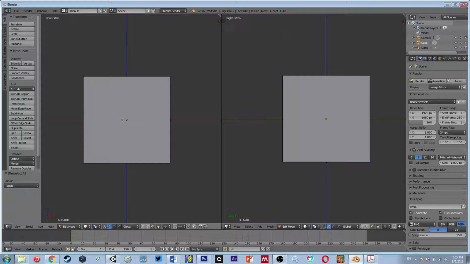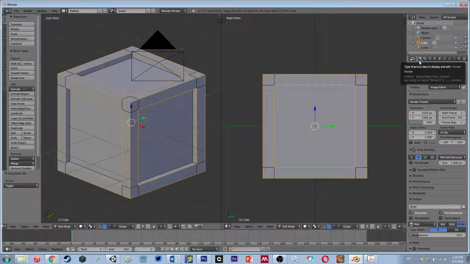By default it's on this little camera context, and that's the render context. This is how we are going to render pictures and video. Again, we're not going to deal with that right now. One thing we do care about, if we go down in the render context and we see frame rate, it says 24 FPS.